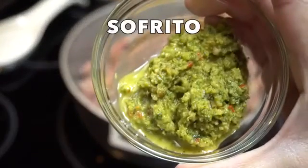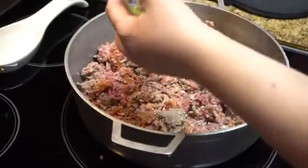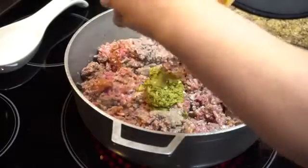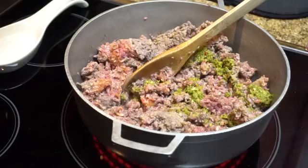Now to that, I'm going to add sofrito. If you haven't checked out my sofrito video, be sure to do so. It is the base of the Latin cuisine, and me as a Puerto Rican, I use it a lot.